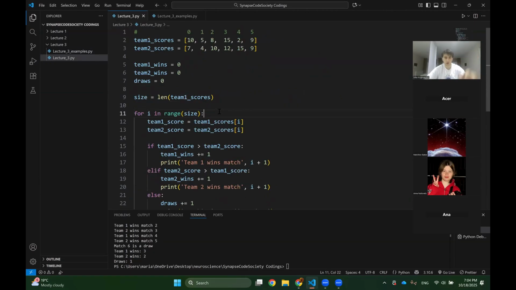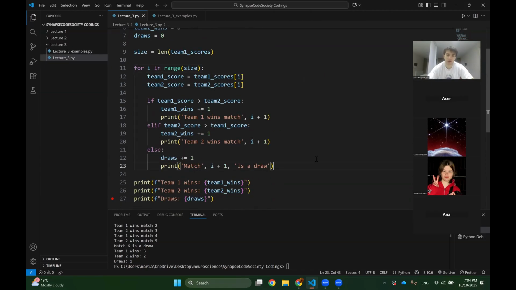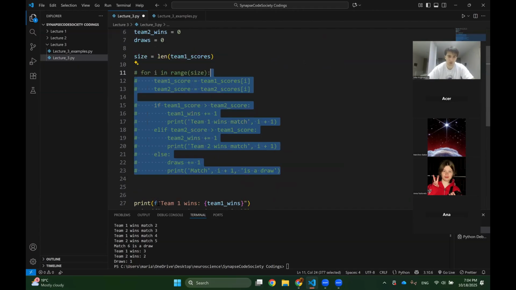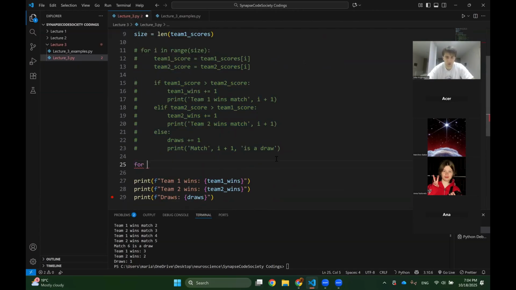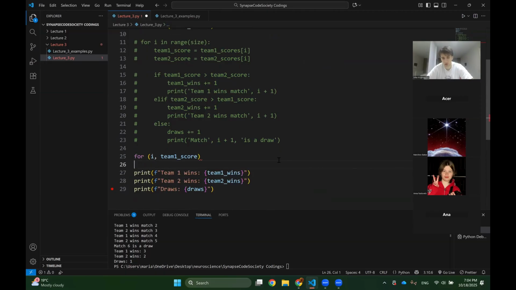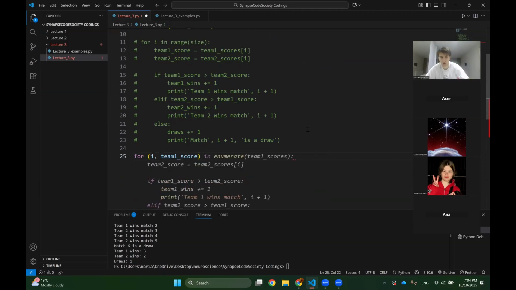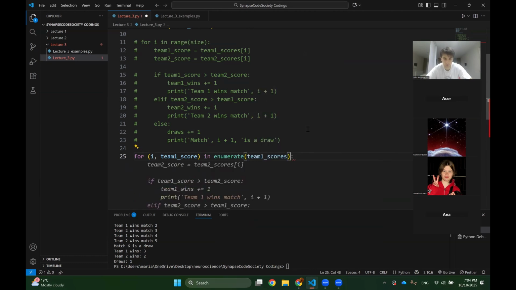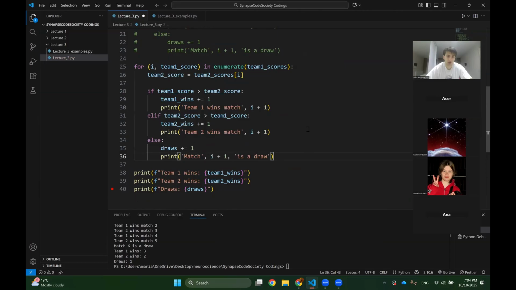Here's what I mean. So if I did this with enumerate instead of range, here's what I would get. So you see this code. Instead, we could say for i, and let's say team1 score only, in case there's a list of only one thing that we care about. We can say in enumerate team1 scores directly.